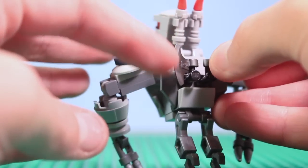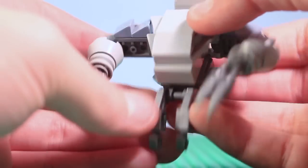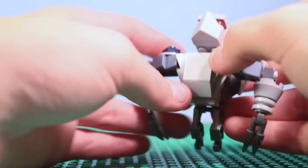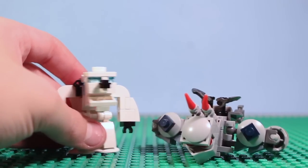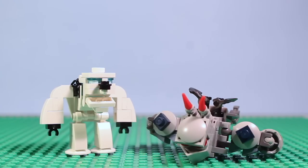And in the back you can see that we have some of these axe blades as the wings. So yeah, there's a little bit of movement in the legs, but other than that, really nothing much to the Mega Minion. Unfortunately, it is a little hard to pose on the ground. It's really more of just something you display in the air, but I guess I'll just leave it like that, dead, which is where we'll be in a few balance updates.